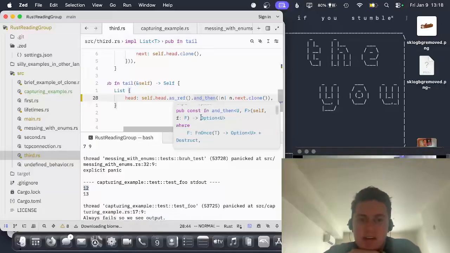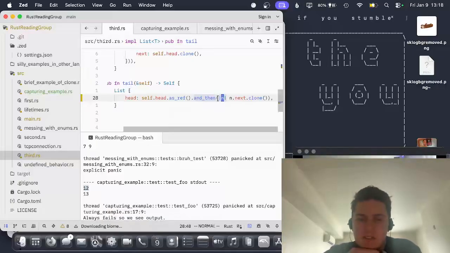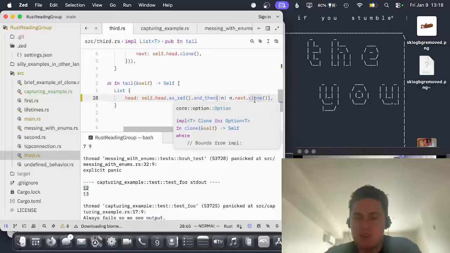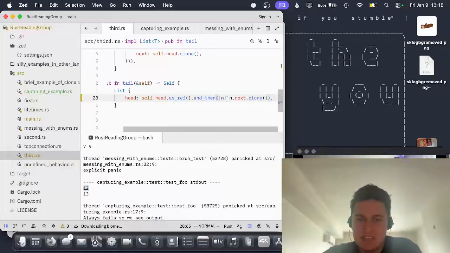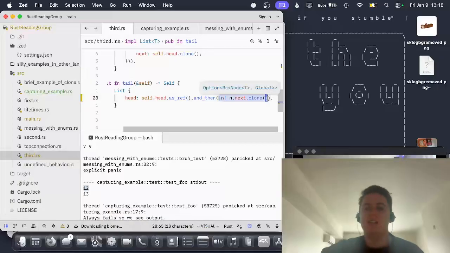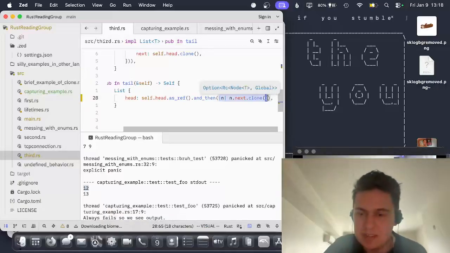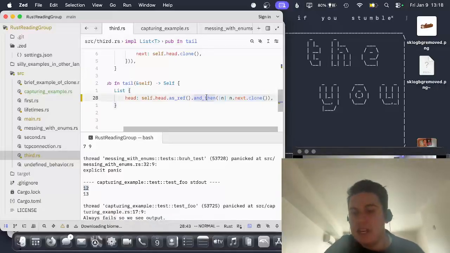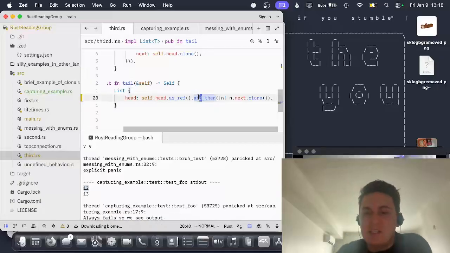Because and_then on an Option is going to call this function at most once, because an Option only ever holds one thing or zero things, and then calls this thing if it is Some, and it only calls it once. So this is the most flexible way of writing the type of and_then. So we can give and_then functions that you can only call once because they own something and then drop it.